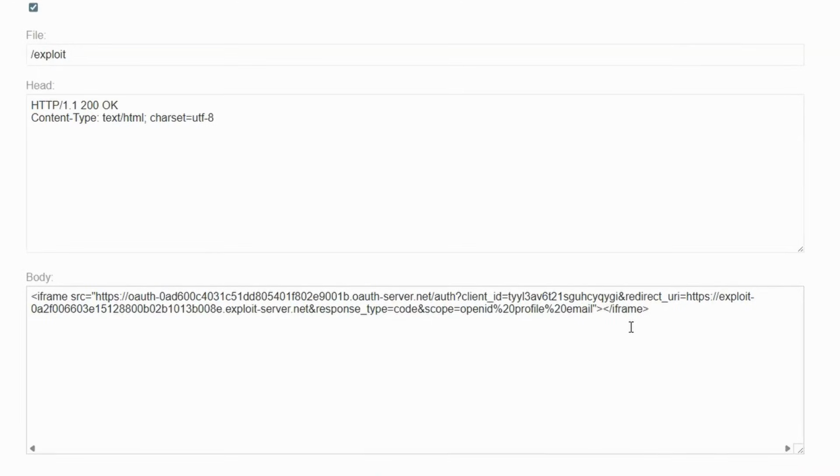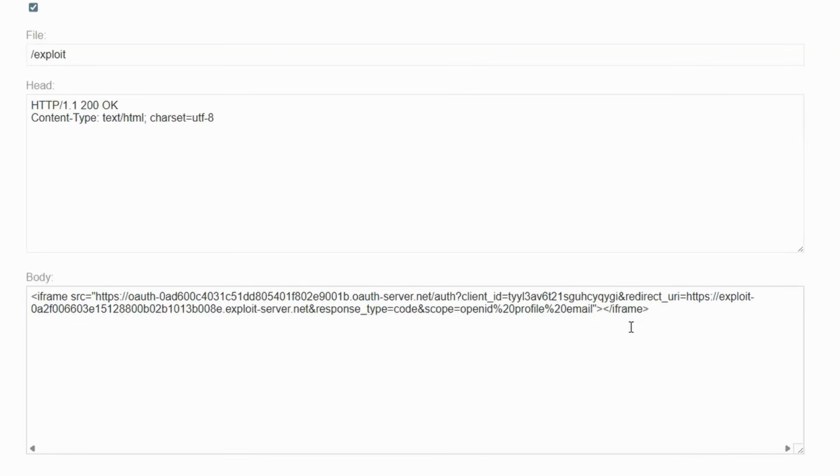So the victim, and by the way, there are some assumptions being made here. We are assuming that the victim is an admin of the web app, and we're assuming that the admin is also authenticated with the OAuth provider. So the admin doesn't need to manually enter their username and password to complete the OAuth flow. As soon as they visit the link in the iframe, the OAuth provider sees that the session cookie is set, there's an active session, it immediately directs the admin's browser to the redirect link. That just happens to be evilhacker.net, the exploit server, so that allows us to harvest the code.